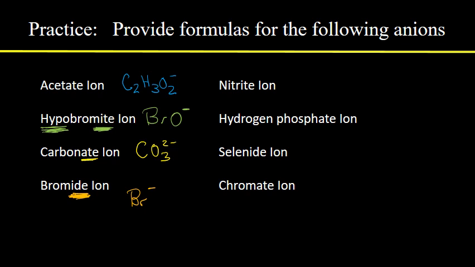Now nitrite, we didn't memorize nitrite, but we did remember nitrate. And this suffix here, ITE, tells us that in that oxyanion table, the ITE suffix means we've gone down by 1 oxygen. So if we've removed 1 oxygen from this, it would go from NO3 to NO2, and again the charge stays the same. So that's nitrite.